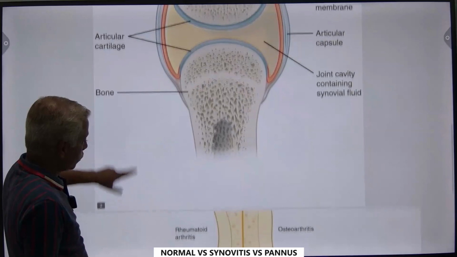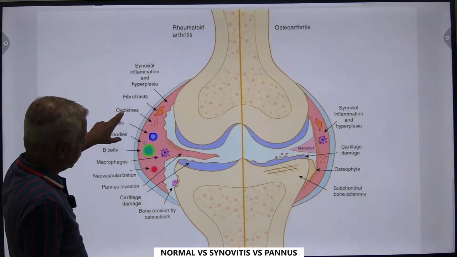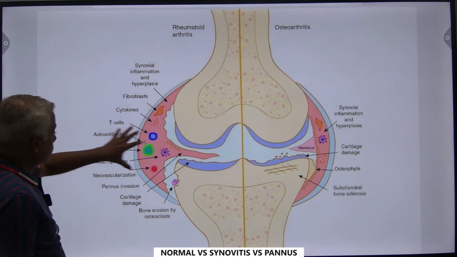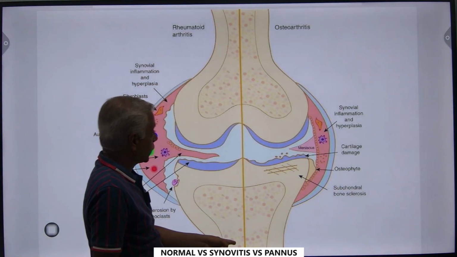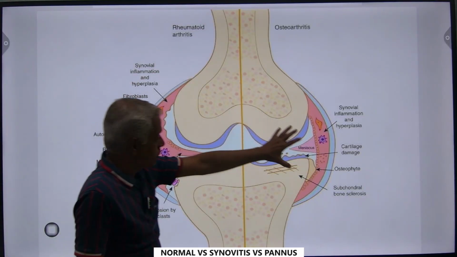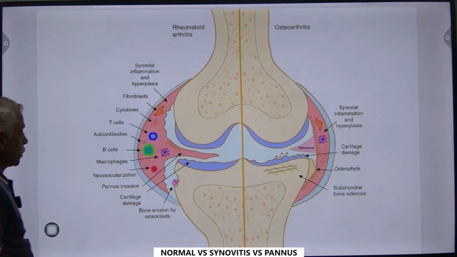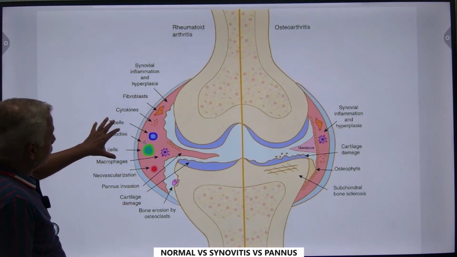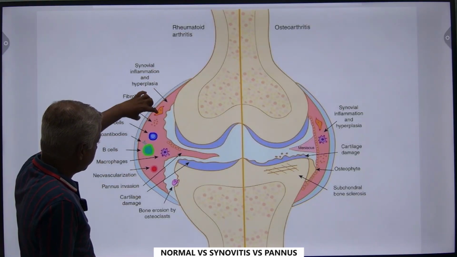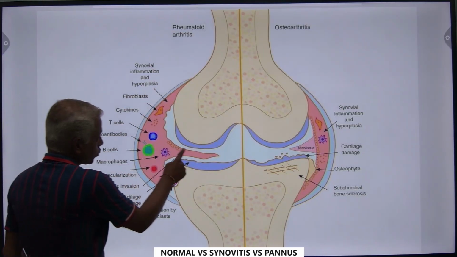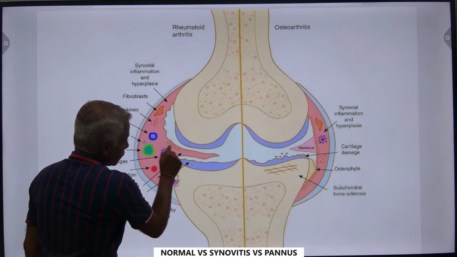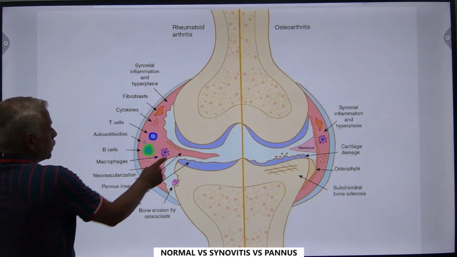See here, I have got another image which will give quite a clear idea. See here, this is the vertical line. So you have to look at this side because this side is concerned with rheumatoid arthritis and the other side with osteoarthritis. So see here on this side. This is the thickened synovial membrane we have. You can see the thickness of the synovial membrane, and here we have a projection which is arising out of this thickened synovial membrane. You can see this projection here, and this we call a pannus.